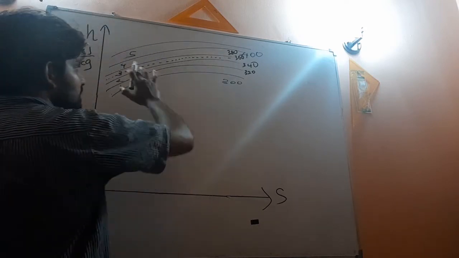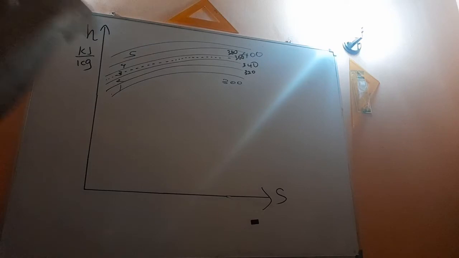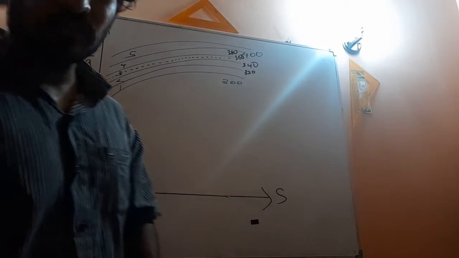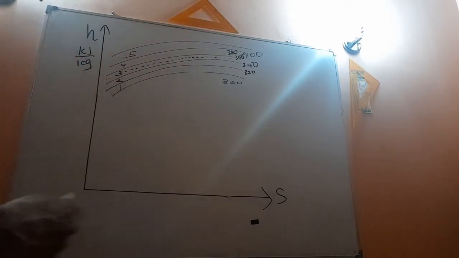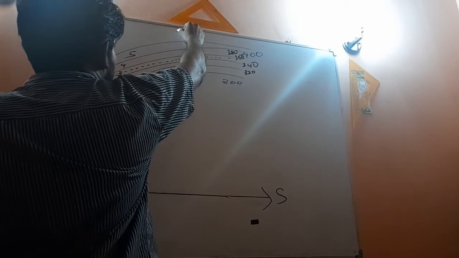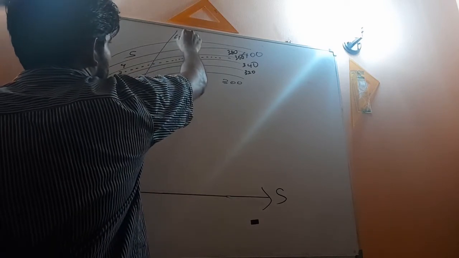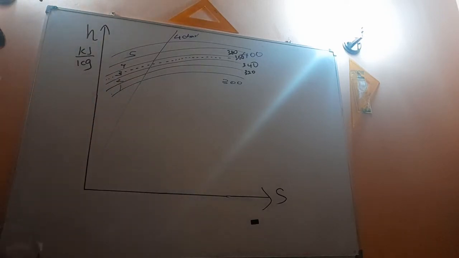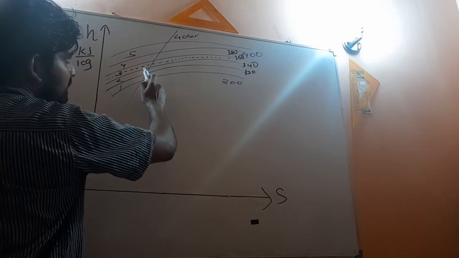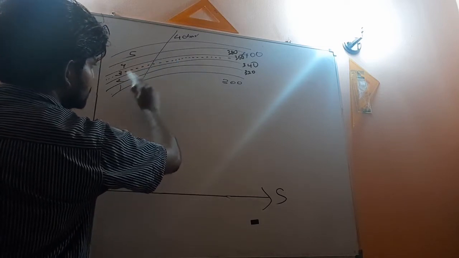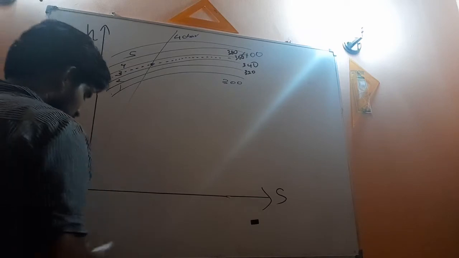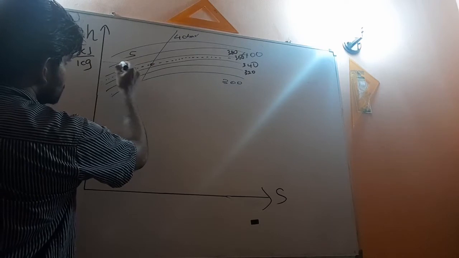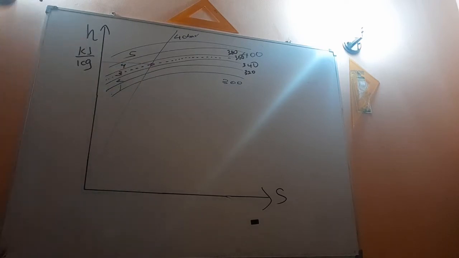Right? So this line is an imaginary line that you have to imagine. After that, you have pressure lines. Then you have to find the 40 bar pressure line or curve. Let's say this is the 40 bar pressure line. Then there is an intersection point of the 40 bar pressure line with this 350 degrees Celsius imaginary temperature curve. That is here. So project this point horizontally to this axis. Then you can find that enthalpy.